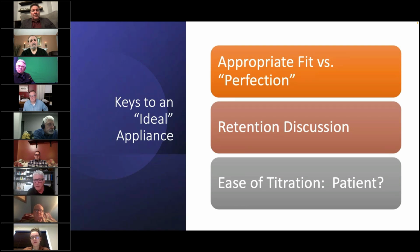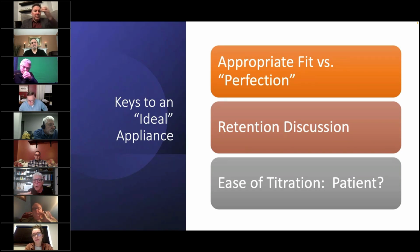I don't want an appliance to fit perfectly because, frankly, you and I both know when you take that impression or scan, the next day there's been some movement. So you may add some tolerance to that, which they'll do sometimes, but I think they're still fitting too well. I think of teeth as a way to hold the appliance in place, and I don't want it fitting any tighter than it needs to be to do the job it's supposed to do. It's not a dental appliance. It's an oral appliance for a medical condition.